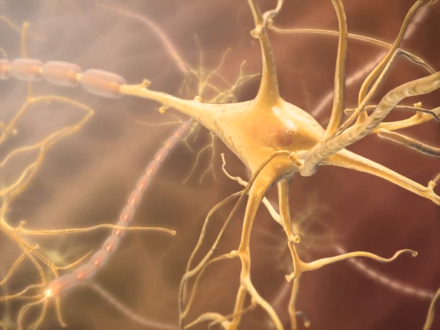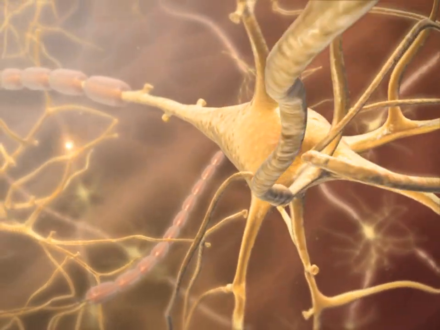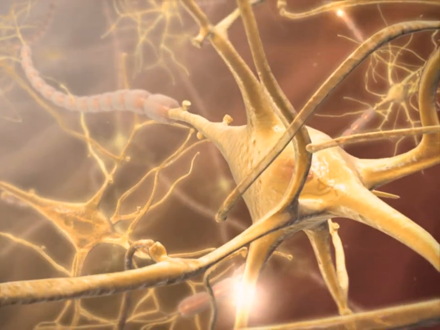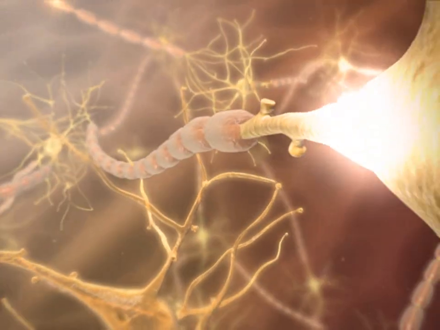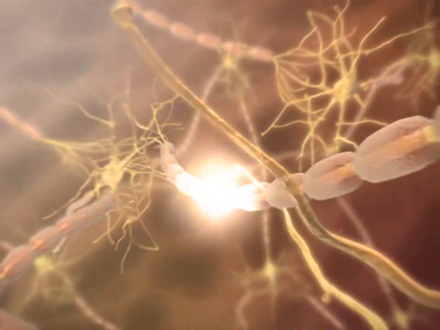At one end of a neuron are dendrites that receive a messaging signal. In the neuron's axon, a chain reaction moves the message to the synapse, where the signal is transferred.